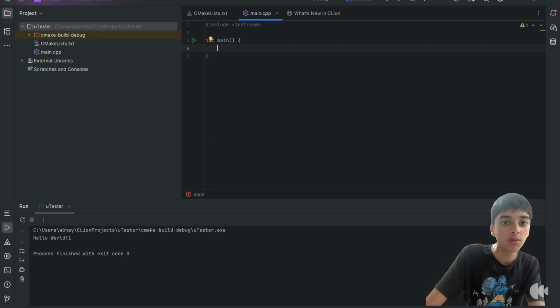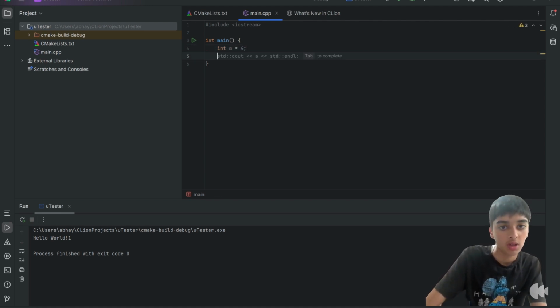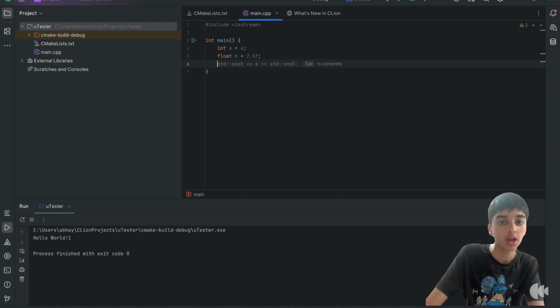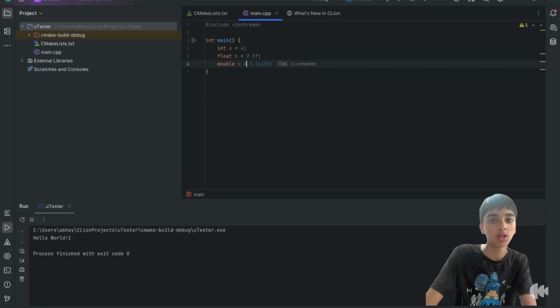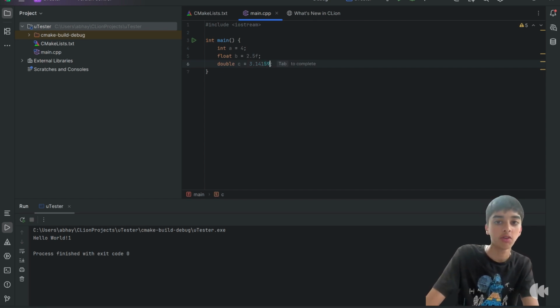So for example, we start off with an integer, let's give it a variable name, and let's assign it a value. Then we have another thing called a float. A float, let's say b is equal to 2.5. Thank you, compiler. And we add f to signify it's a float. That makes sure we distinguish it from another type, which is a double, which I guess is a more precise float. All right, I guess my compiler really knows me too well.